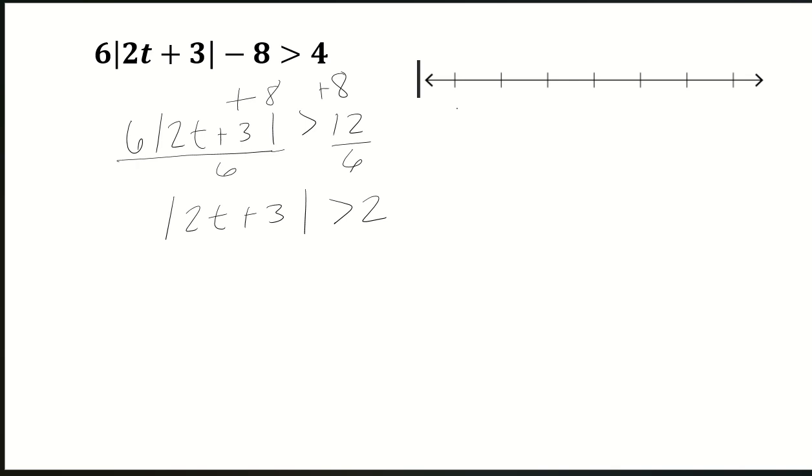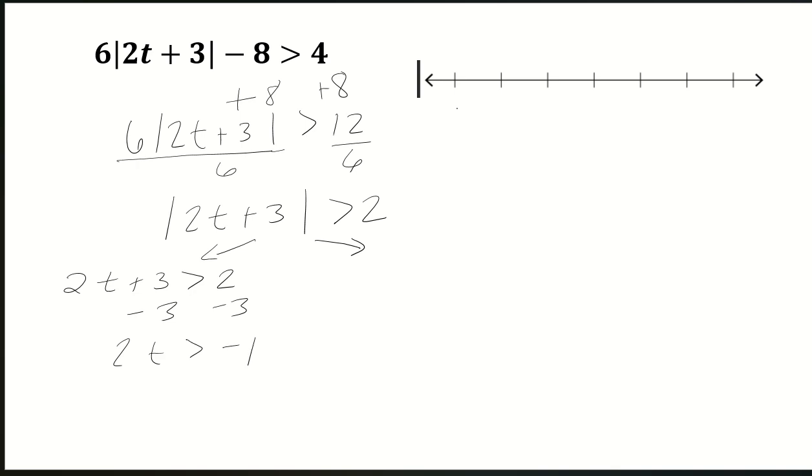All right, boom. So now we have our absolute value inequality with nothing in front of the absolute value or behind it. So now, just like we do with absolute value equations, we're going to break this up into two different inequalities. The first one is obvious, right? It's just what's inside the absolute value, then our inequality sign and our number. We're going to go ahead and solve that since a lot of us are comfortable with this. We're going to do inverse operations. Why am I moving the 3? Because it's the furthest away from the variable. So the inverse of addition is subtraction. I'm going to do my subtraction.